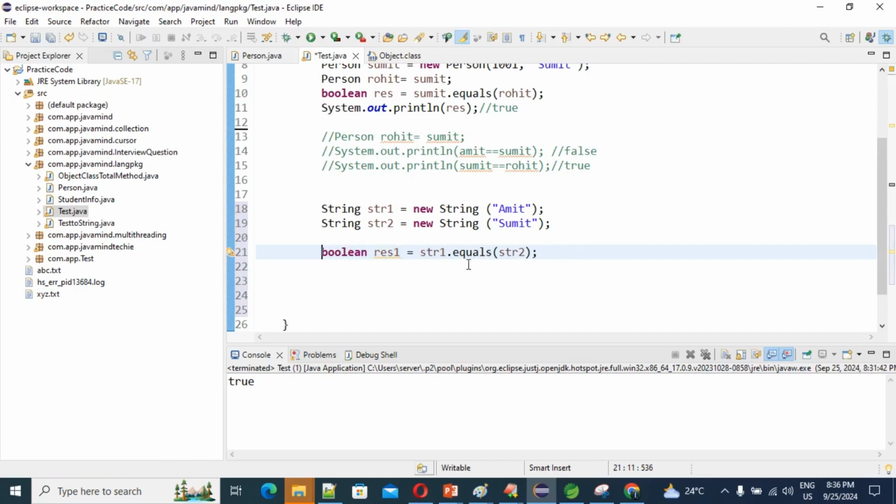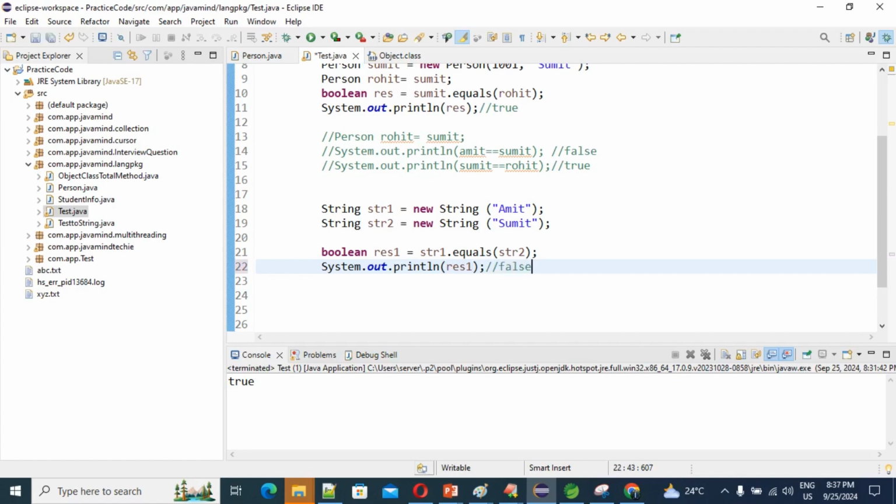So what does the equals method do for us? I'm going to print result1 with sysout. So guys, can anyone guess what the output should be for a string object if I use the equals method? Anyone get the idea? It will give false.